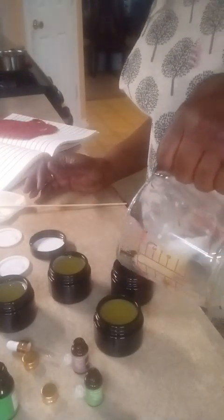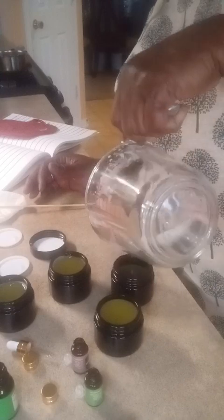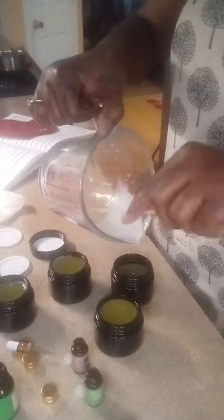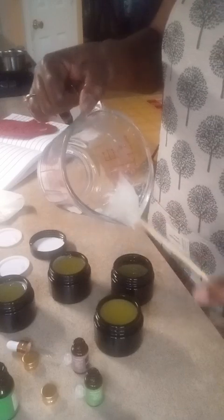I had to go back for another jar because remember, this is 8 ounces and they are 2 ounce containers each, and I didn't bring out enough jars. And here I am being a little greedy because I will leave no rub behind. So I'm going to just scrape out what solidified into this jar.